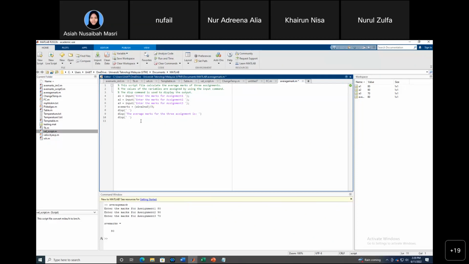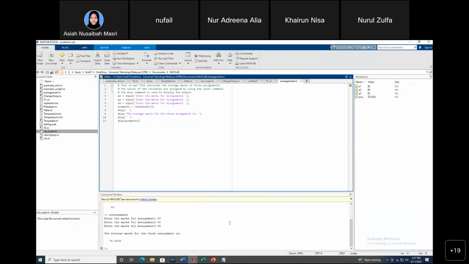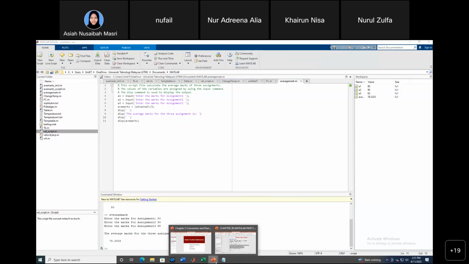Okay, lastly, we want it to show the result, the output. So we write here disp. Here, no need to write this one. Instead, we directly add average marks. It refers to this equation. So what will happen? Let's say we call average mark again, and then I key in the marks 80, 90, 65, let's say. This time, rather than saying average marks like this, it comes out as the more logical sentence that we have written. The average marks for the 3 assignments is the amount calculated. Okay, so that's why we want to use this output function. So that's the first one. It's the simplest one. Basically, we usually use it for text. Okay, another one.